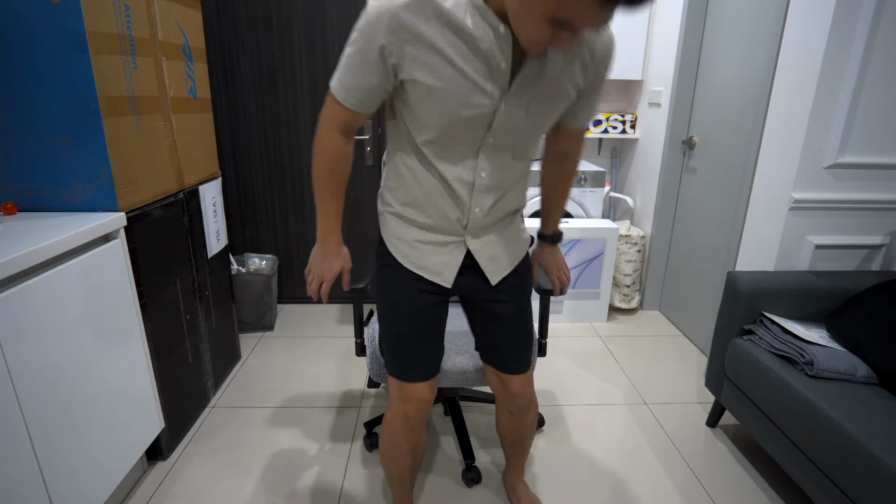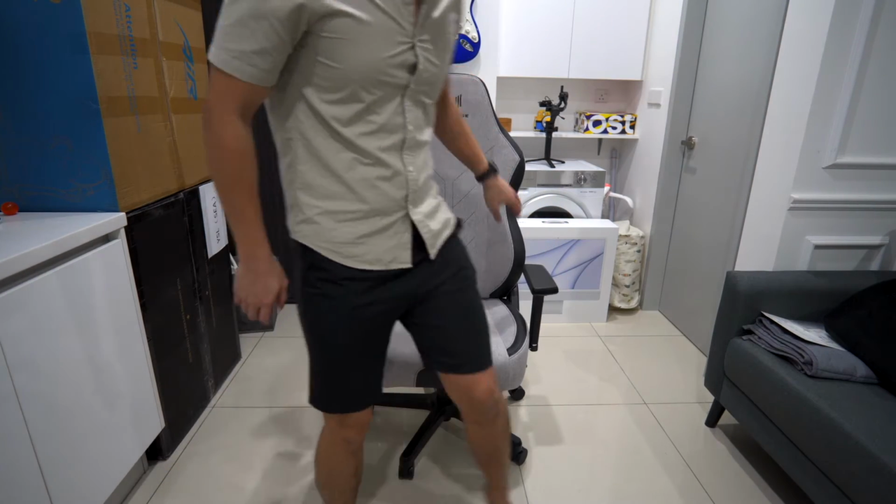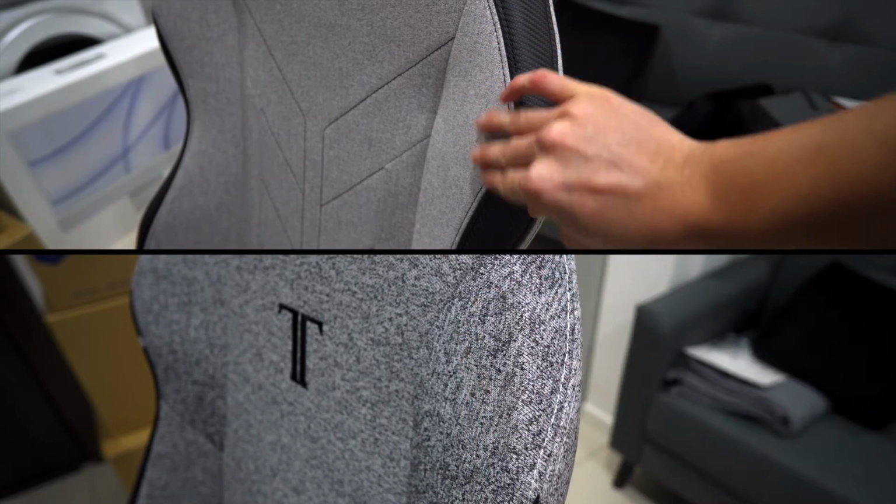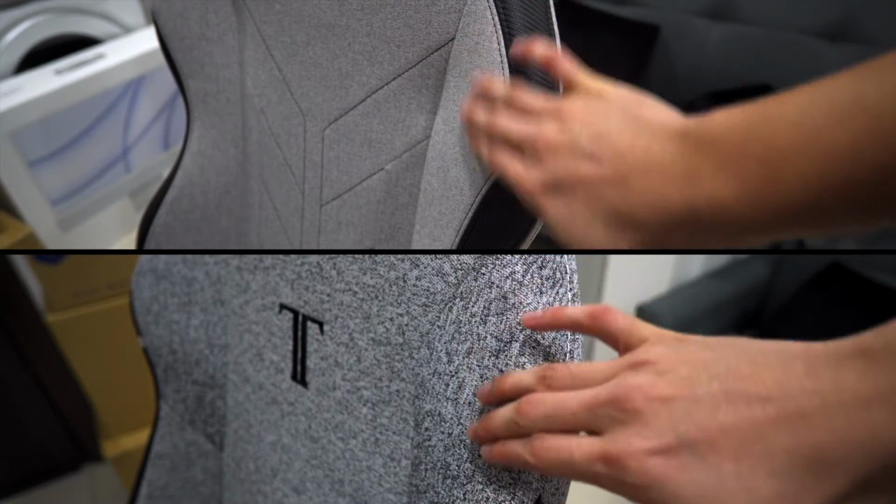Both these chairs are in their fabric finishing and I had no problems with breathability. However, the Airfit fabric on the Victorage is much smoother on the skin compared to the Secretlab Soft Weave Plus. I was really surprised by this. But if you just simply rub your finger against the fabric, you can tell that it's a bit rougher on the Secretlab. Another point to Victorage.